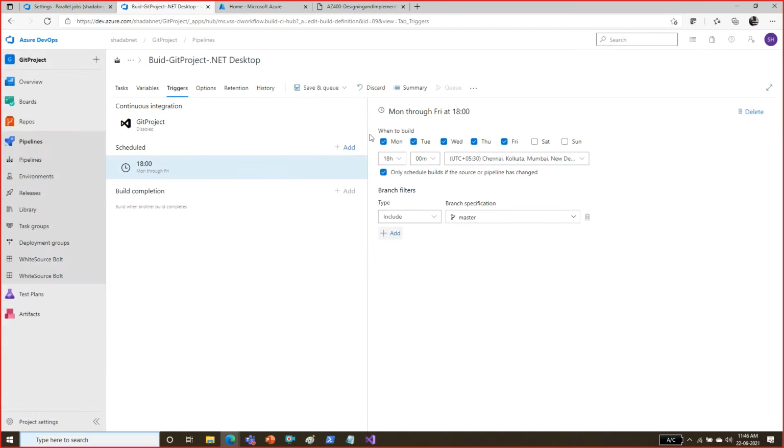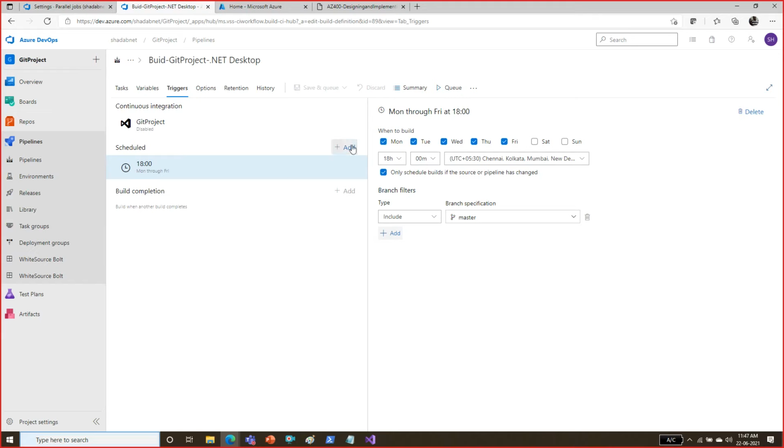You are saying that I want to run this pipeline. I'm going to schedule it from Monday to Friday. It has to run at 18 hours in the India time. So this pipeline will start executing at that time. So you can schedule your pipeline based on your need. So once my developer has developed the code and completed the change, daily evening or daily morning, I want to run a build, and once the build is successful, I'm going to deploy into the testing environment so that the next day, when the tester comes, they can start testing on the server. So those things I can schedule, okay.